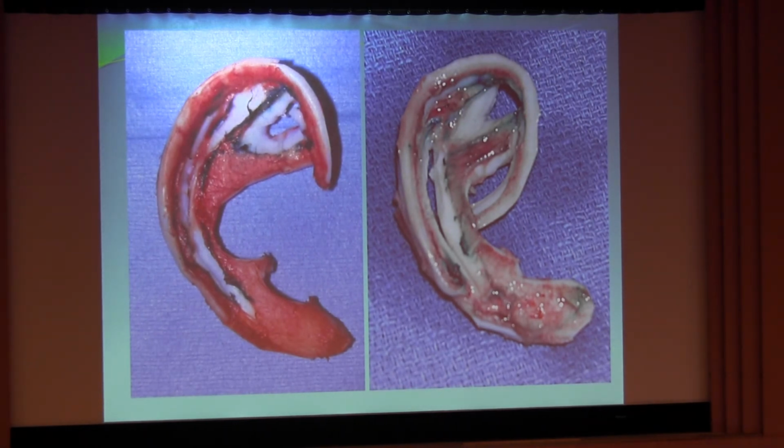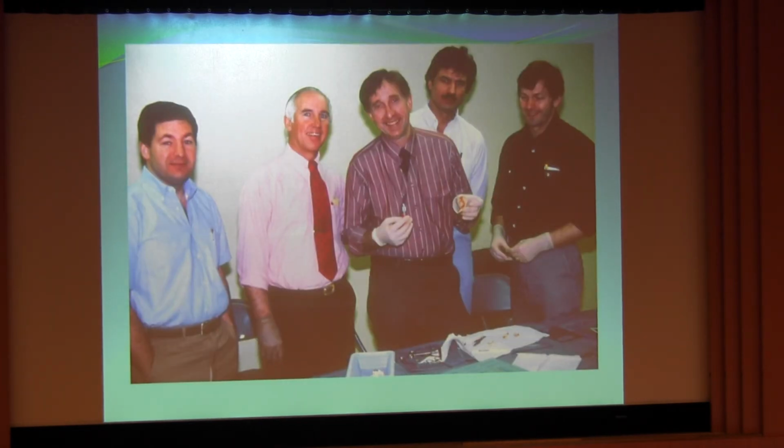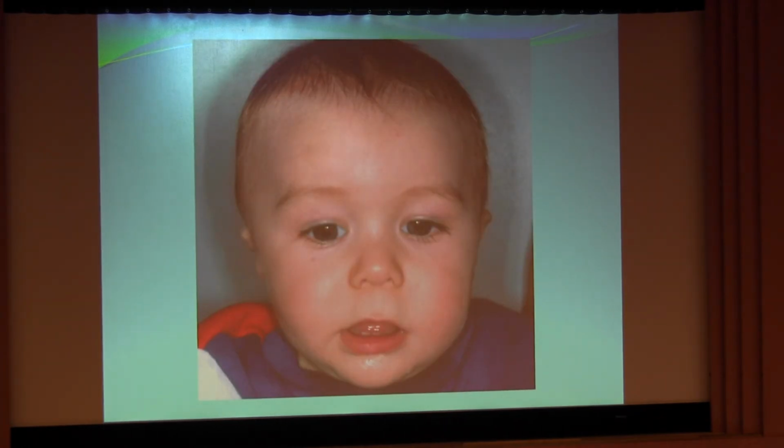So here's a couple examples of my carving. The one on the left, the crus of the helix isn't far enough. This one's a much better one. And back in history, there's Bert Brent. That actually is me, like Mike Parker and 2 of our residents. So time has its way of making its inroads on you.